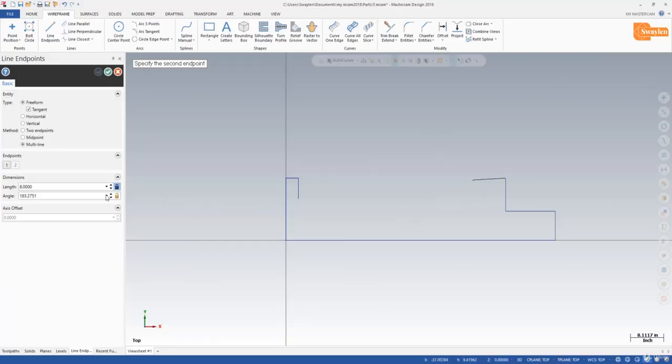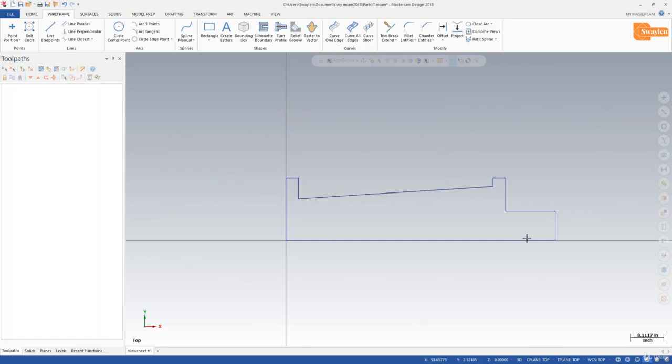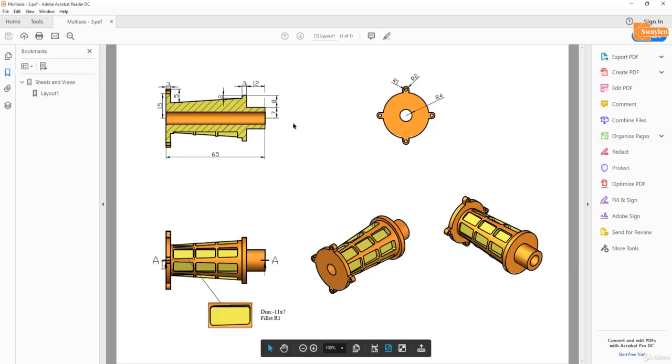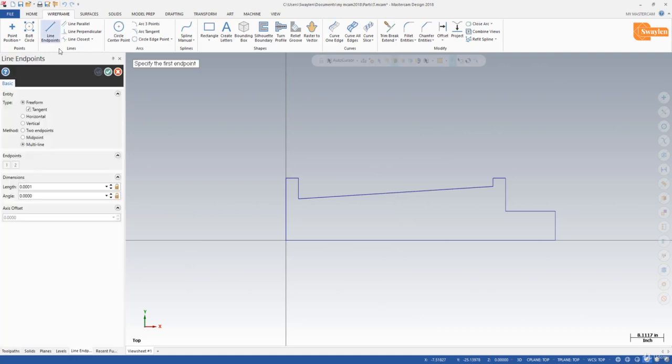So in Mastercam, 3, 2, okay. I will unlock my dimension and directly connect. Okay, now you will see the shape is created. In the drawing, in the middle the hole dimension is radius 4. So in Mastercam, line, the dimension is 4 and lock. I will again create the line, unlock and directly connect.